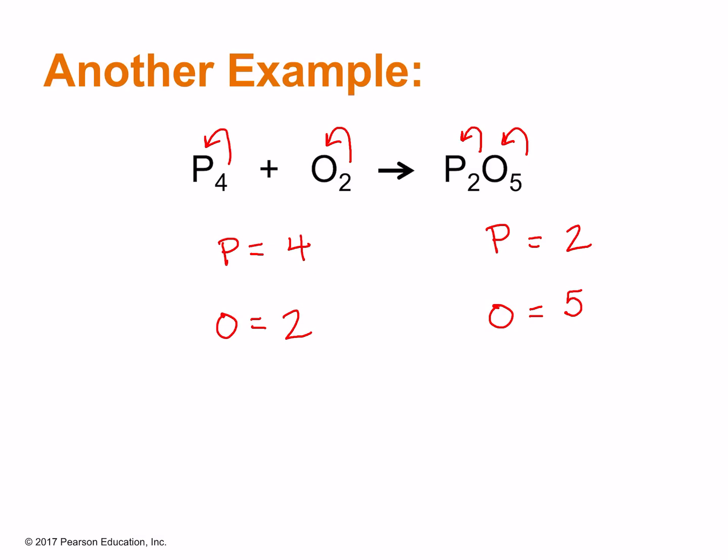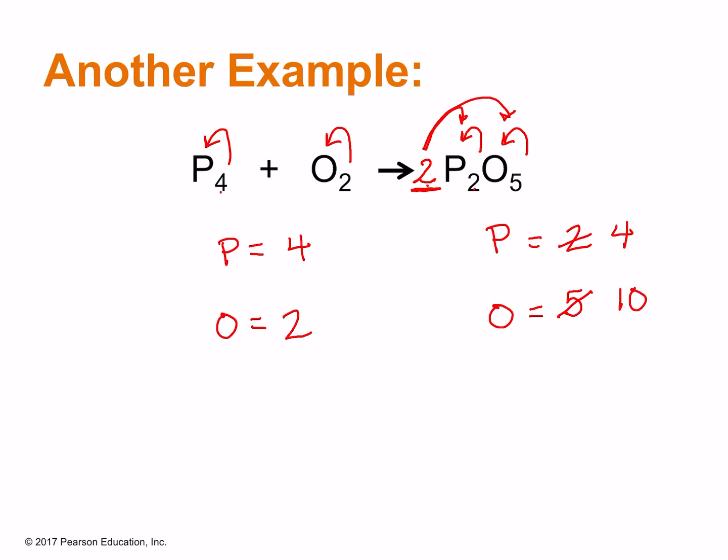So if we're looking at these phosphorus, all right, we have 4 phosphorus on the left, 2 phosphorus on the right. So we need to put something here to multiply by this 2 that's already there to get us 4. So we're going to put a 2 here. 2 times 2 gets us 4. So then that will be 4. And so when we do that though, right, this distributes to the phosphorus, but also distributes to the oxygen. So that changed our number of oxygens on this side. So now we have 2 times 5 gives us 10.